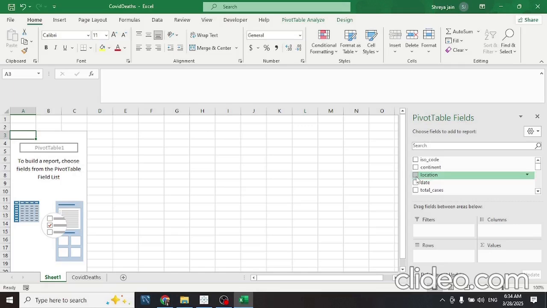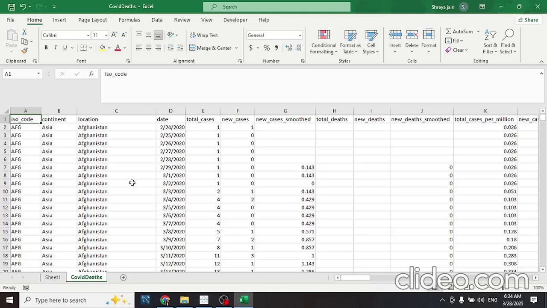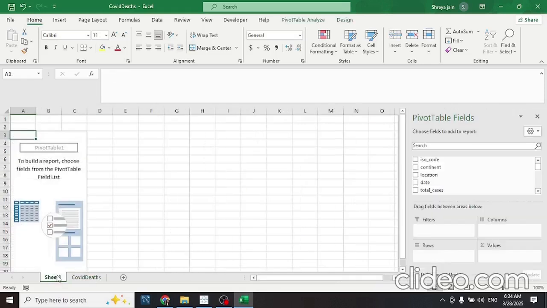Suppose in this data, if you want to understand how many total cases we have location wise. Now you understood the problem. First, always the first step is you have to understand what is the problem situation. So now you understood that you want location wise new cases or total cases. Let's take total cases first. Location wise total cases. ठीक है, what we need here.